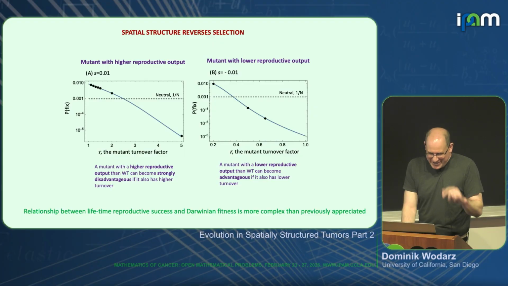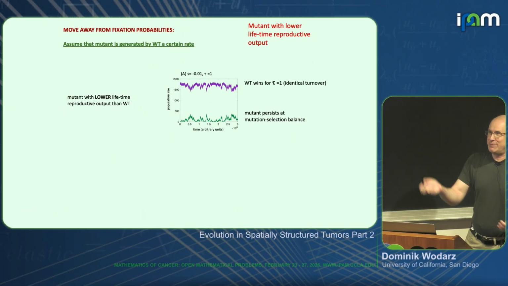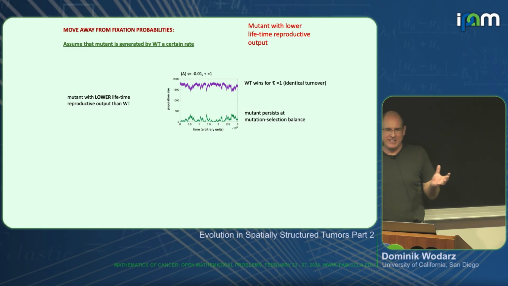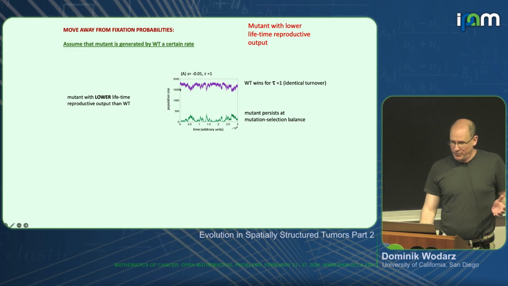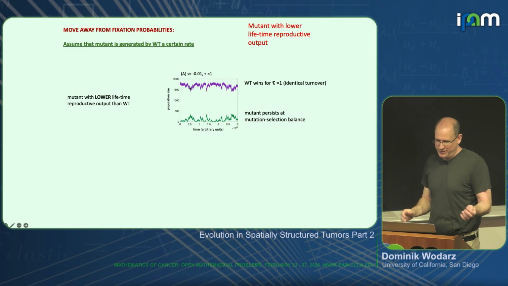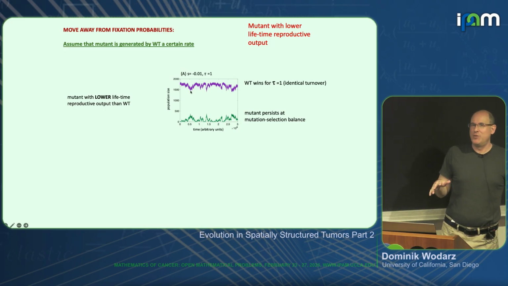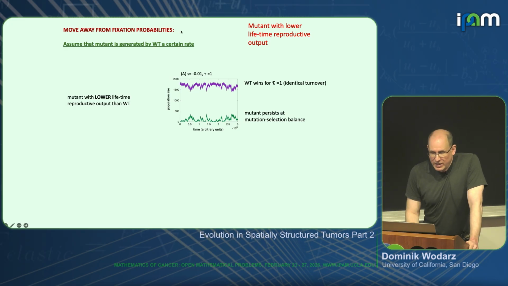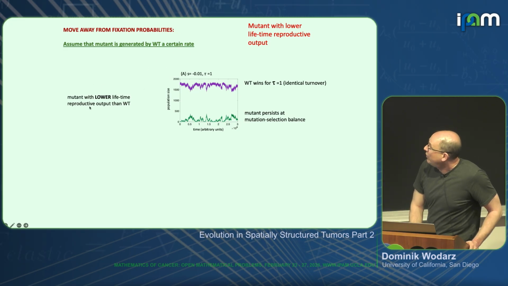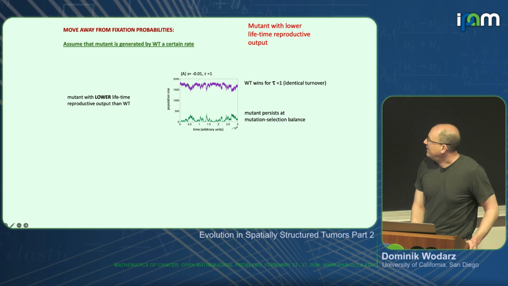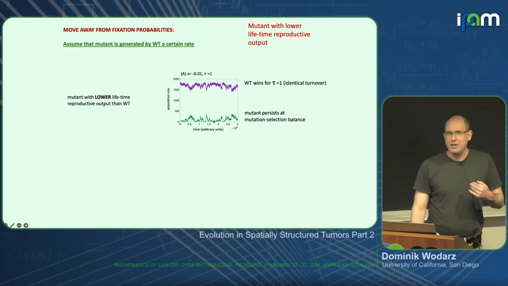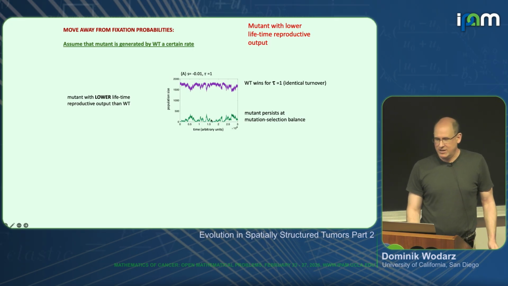Okay, so the question just came up, just to finish up: what if you don't just place a single mutant into a population of wild-type cells? Here we have now a process where you start with wild-type. This is the Gillespie simulation of these Lotka-Volterra systems that I showed you. And you have a mutation rate where the wild-type constantly gives rise to mutant at a defined mutation rate. And here we have, I believe, a mutant with a lower lifetime reproductive output than the wild type, and we start with tau equals 1, so same turnover, and here's exactly what you expect to see. The wild type wins, and the mutant is present at what you call a selection mutation balance. It's selected against, but it's produced by the wild type, so it fluctuates at low levels.